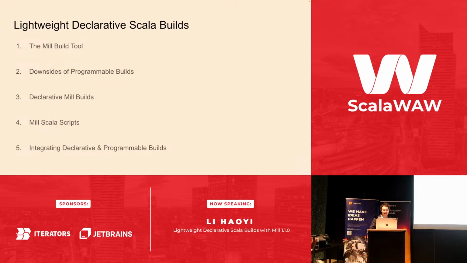So that's the idea of integrating declarative and programmable builds. I think it's quite unique to Mill. Most other build tools are one or the other. It's Gradle or Maven, it's Cargo or Bash or Make. But with Mill, you can use both of them at the same time where they make sense and integrate them together quite nicely without having this huge divide between the two strategies.